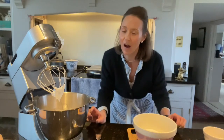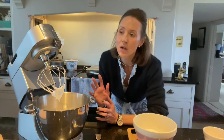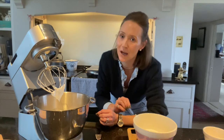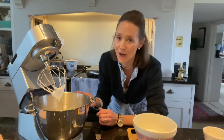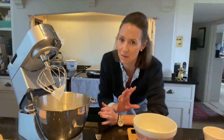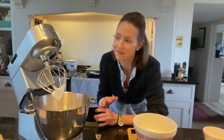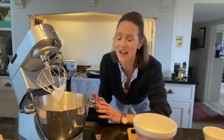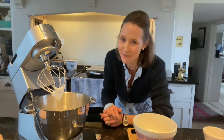Now for the sugar. I find the easiest way to do this is to work out how many egg whites I've got. If I've got two egg whites, it would be four ounces of sugar. If I've got three egg whites, it would be six ounces of sugar. I've got four egg whites, so it's eight ounces of sugar. Now I know that some people weigh their eggs and then add in the equivalent amount of sugar, but I don't do it that way. It's personal preference, and I have been taught all my life to do it this way, so I just stick with what's familiar.